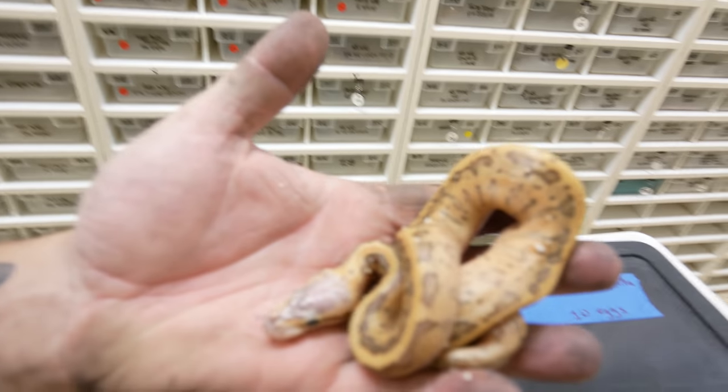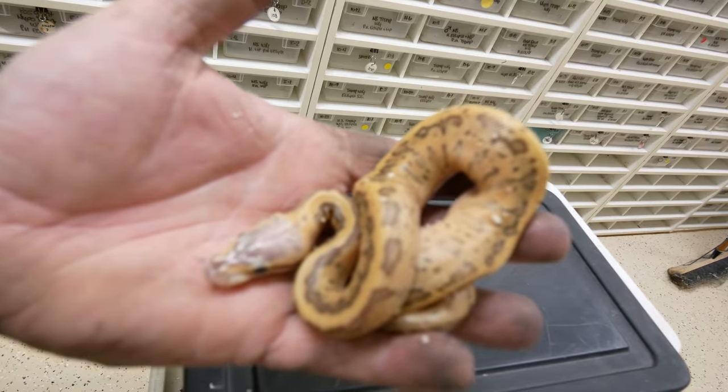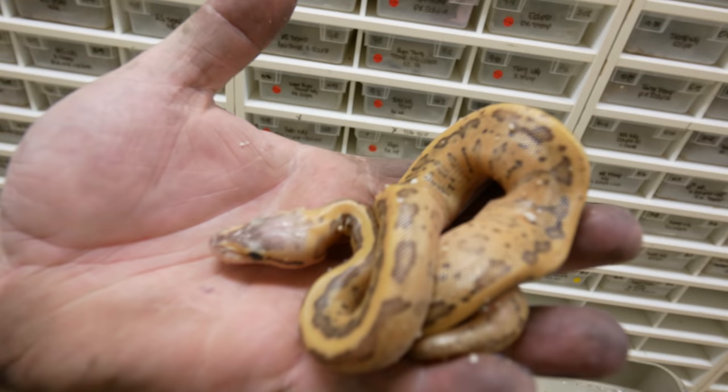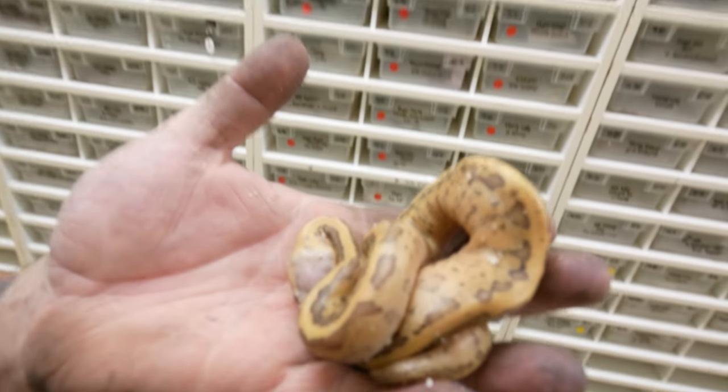This was an absolutely stunning animal right here. This was actually from a super pastel vanilla bred to a pinstripe, so theoretically this should be a lemon blast vanilla, but it looks crazy cool — this was the one that I cut the other day and it turned out great. By the way, my hands are absolutely filthy. This is after two showers and washing up like crazy — that stuff gets all over you. That's what happens when you work; I've done the absolute best I could do.